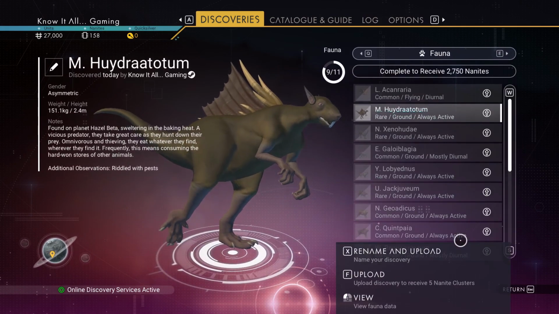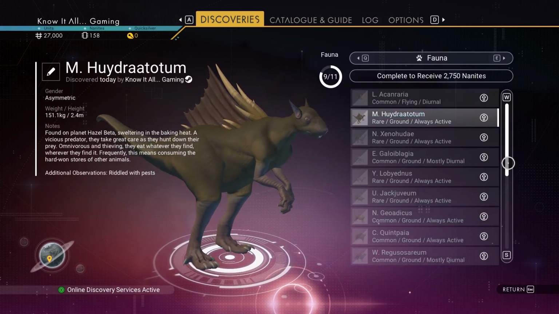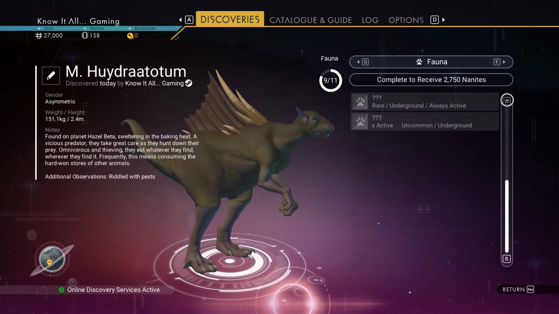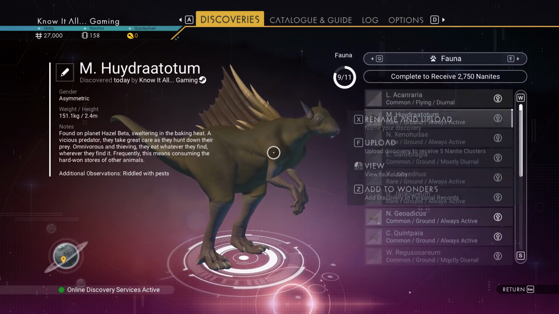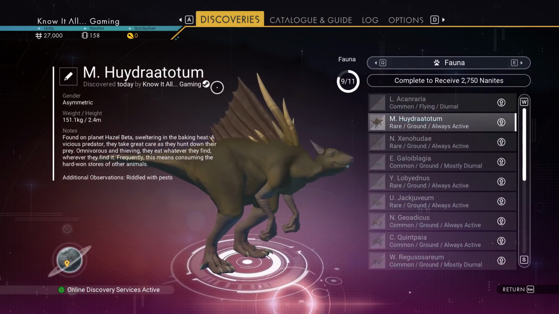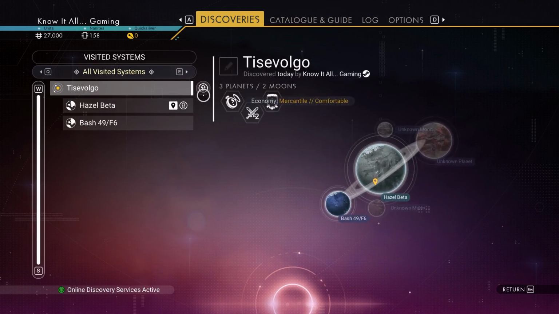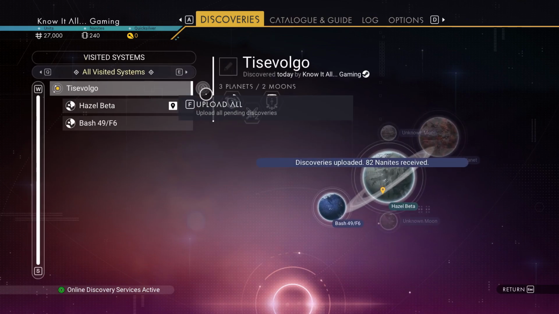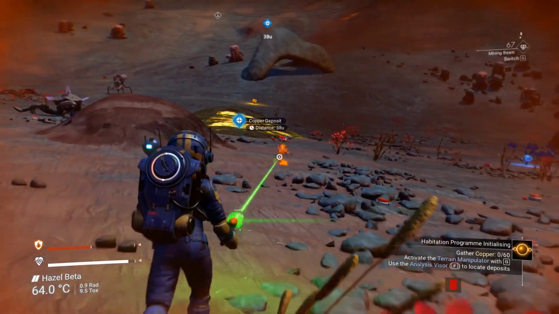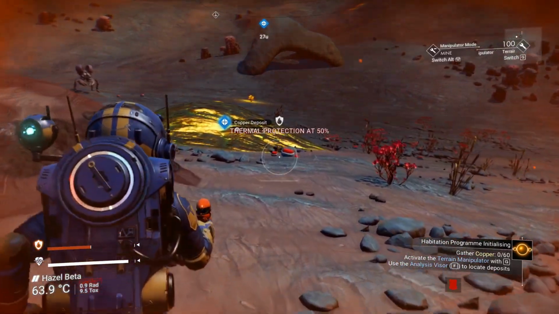And again, look, we've got all these animals that I've found. Haven't found the rare underground ones again. The underground ones are the ones that are a pain to find, and they can be 2,750 nanites if I was able to do that. But again, go back to the system level and just upload all, and we got another 82 nanites. Very good. We're at the copper.